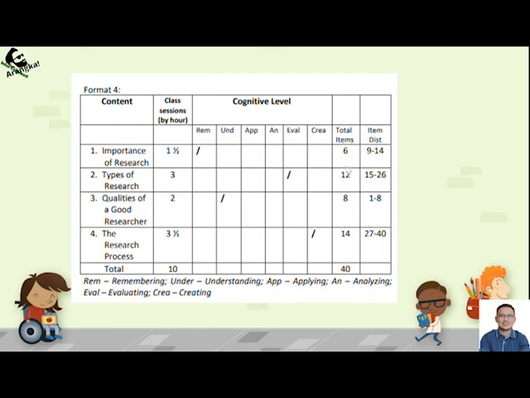This is the unknown. Amo na ginapangita naton. What if we don't have this? What is only given are the class sessions per topic and the total. Of course, after adding all this, you can get the total number of hours and your projected total number of items. Ikaw na yung ma-decide.